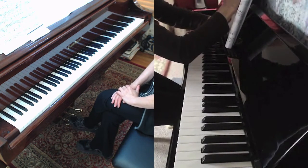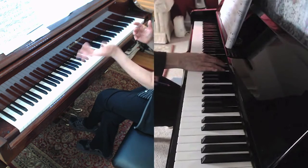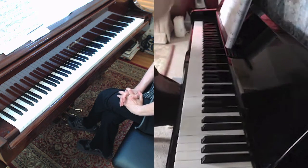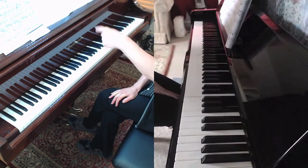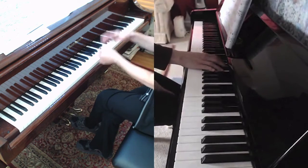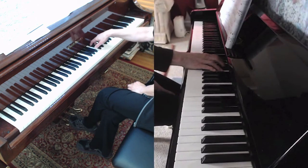All Debussy pieces are, aren't they? They are, because they have a different tonal palette than Bach and all the other stuff we've done. You know, Beethoven, this is not a Beethoven sound, it's not a Bach sound, is it? Completely different. It's the blurry sound, the dreamy blurry. So the fingers have to have a certain blurriness to them, don't they? But at the same time, they have to have direction. You have to have swells, and then pulling back. I just think of arms and wrists playing this. But you have to know the choreography of your clumps and where your hands are going, right? Like playing this tells you that those are the notes you're rolling through. Yes?